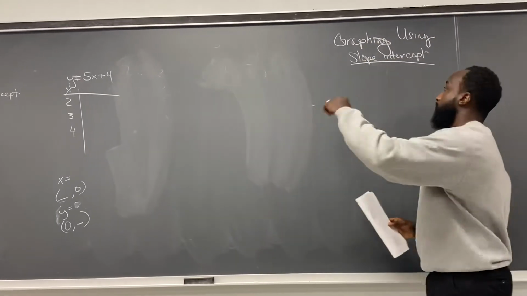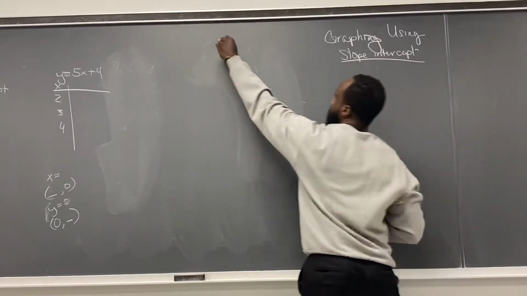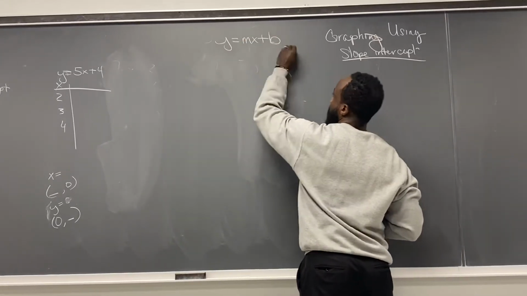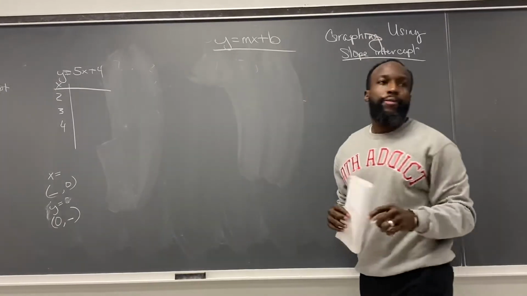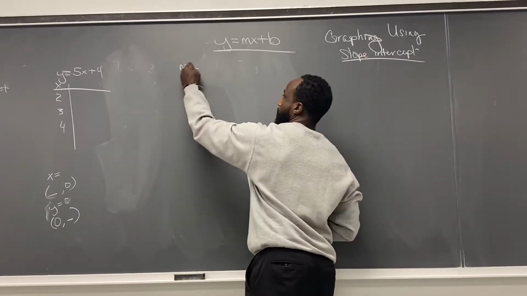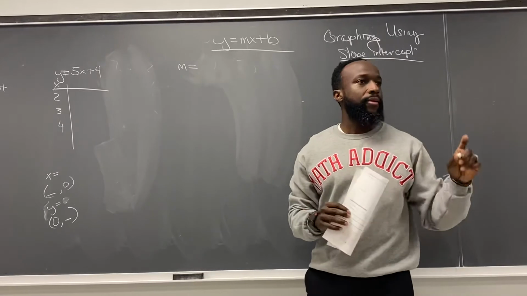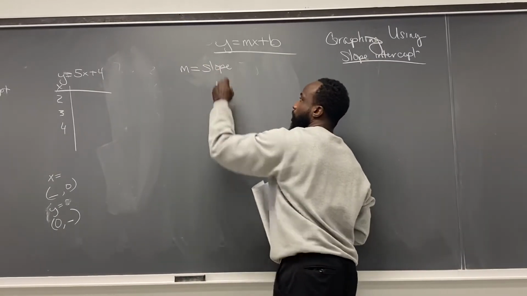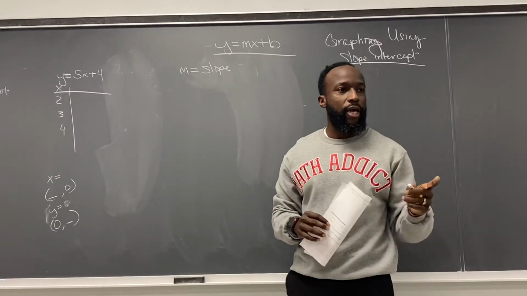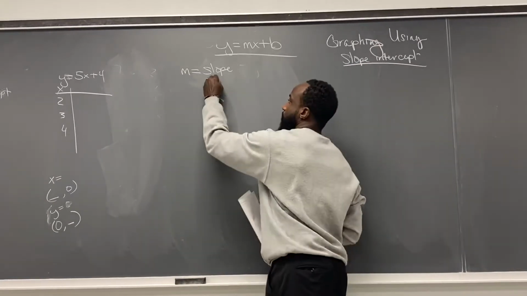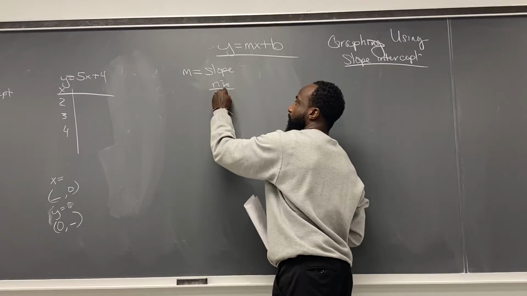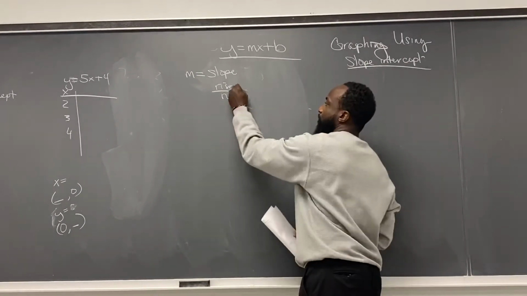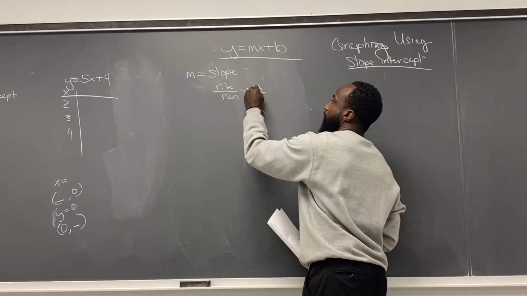All right. So the slope-intercept form is y equals mx plus b. What does m mean? M is the slope. The slope is how the line moves. We talked about that. Slope is the rise over the run, right? Y'all can also pull out your notepad from before. Rise over the run, that's the change in the y over the change in the x.